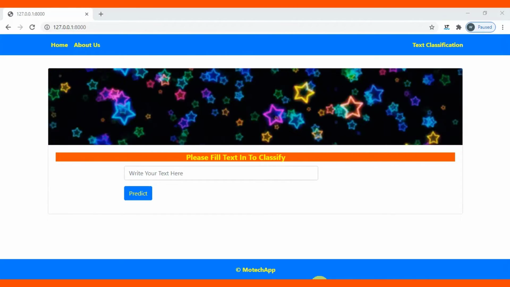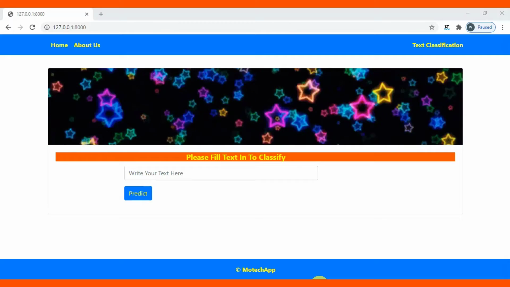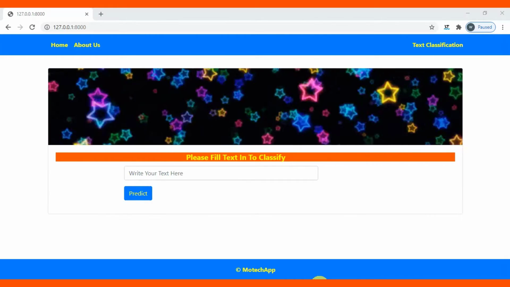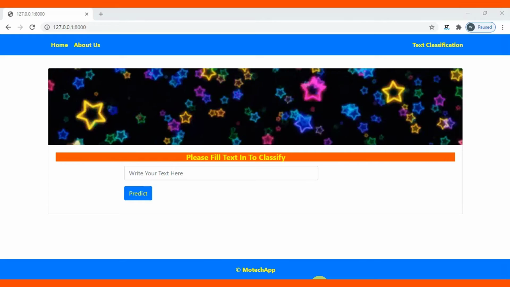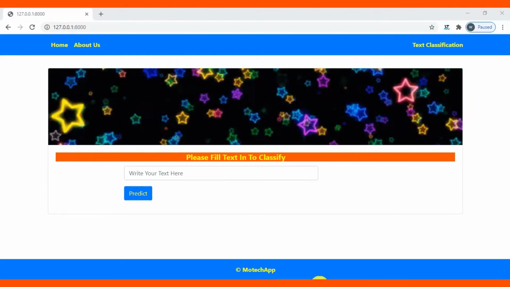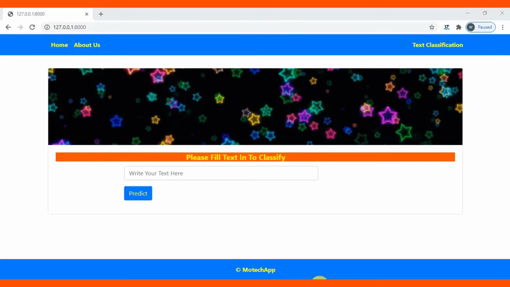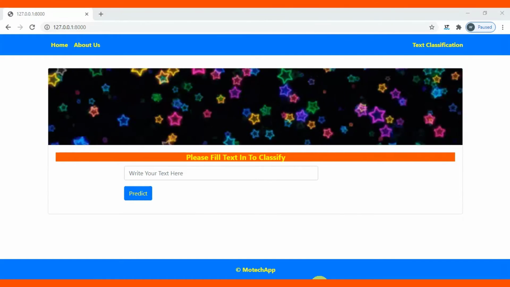What is the project about? The project is about predicting the classes of a text. It predicts more than one class, meaning this project will predict the category of text among more than two. In machine learning, there is binary text classification, where text is classified as spam or ham, hate or love, negative or positive. But in multi-text classification, categories of text are more than two, right?